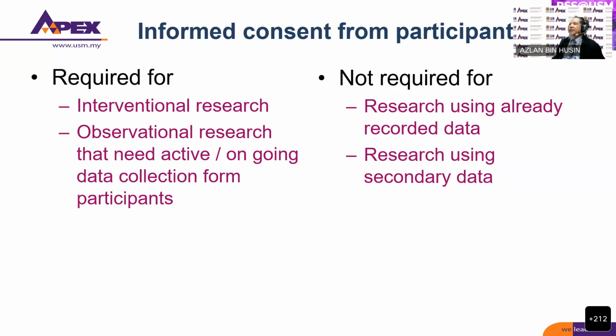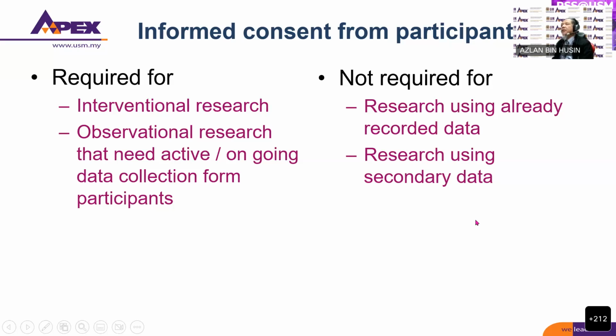If the data is already available, already recorded, and this is what we call recorded data or secondary data, either in the medical records, if we are talking about medical and health research, then you do not require informed consent from the patient, but you have to ask permission from what we call the data guardian. For hospital USM, the data guardian is the hospital director, and so forth for other data that you're going to use.